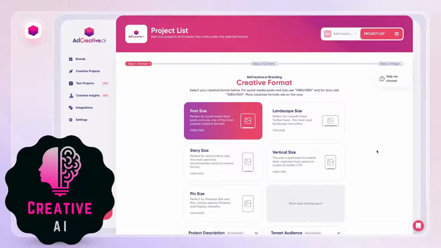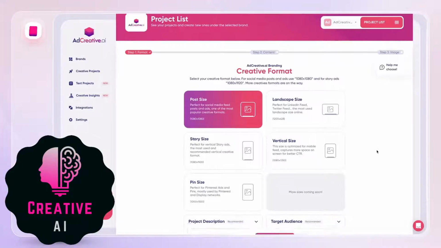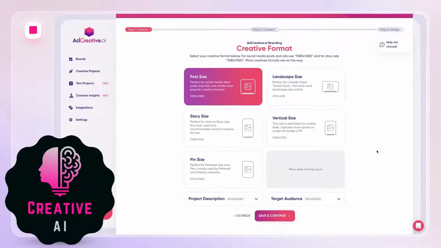When you see the various sizes, including the post size, landscape, vertical, and other variations, they may seem quite specific to you. You may also wonder why there are only 5 options available. The answer is that there are 100 different social media ad creatives, so with just 5 of these options, you can make ads for any social media platform. So post size is fantastic for Facebook, landscape is fantastic for LinkedIn, stories, and Snapchat, etc.